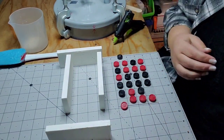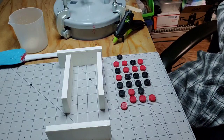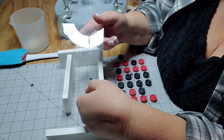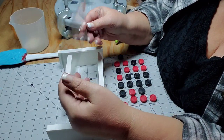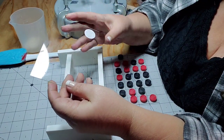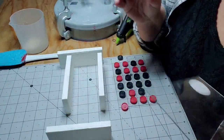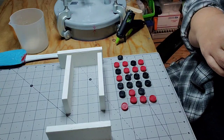So I begin with a piece of glass. This is out of a dollar frame from the dollar store. It's perfect size for this mold, and glass makes a nice smooth surface for your mold. So that's what I'm using as my base.